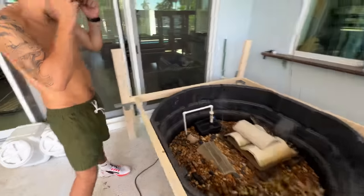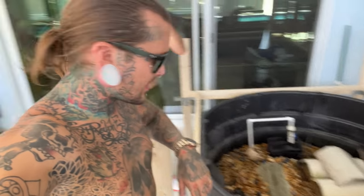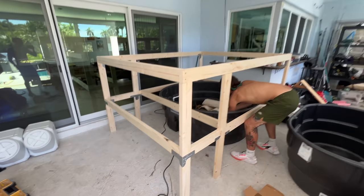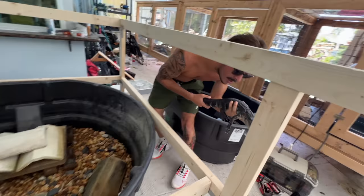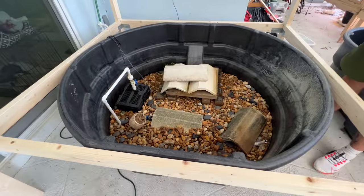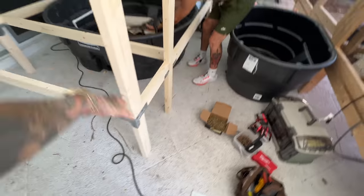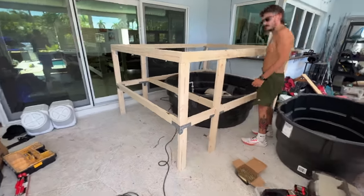Hey, what's up bro! All right, so we're getting there — I'm improvising, there's no plan at all. I just bought a bunch of stuff from Home Depot and we're making it happen. I built all these cages myself, so building the top of a gator cage shouldn't be too hard. Look at this, dude — this thing is looking sick! Thank you, thank you for my new home. Corona's in there somewhere just chilling. We got to put some water in here — there's a little tiny paku in that cup right there, we forgot about him. He survived! So we're gonna fill this up a little bit, get the pump running again so at least these guys have some water and the paku could be cool while we finish doing this.